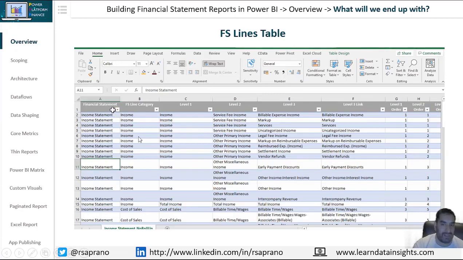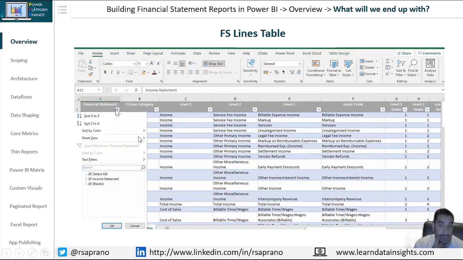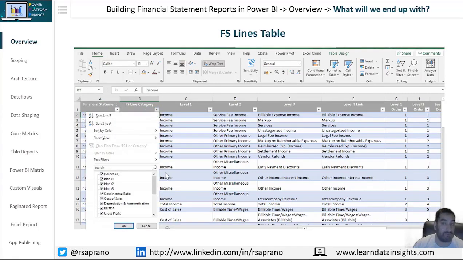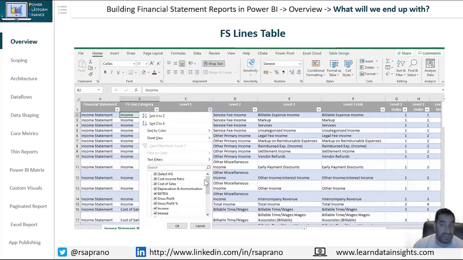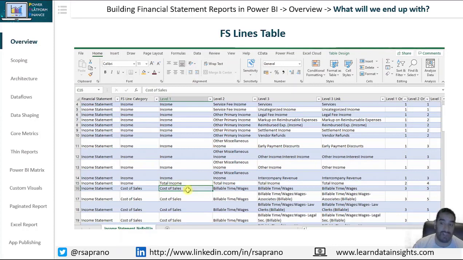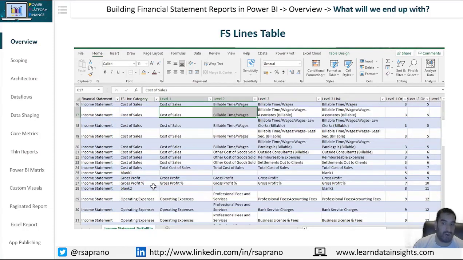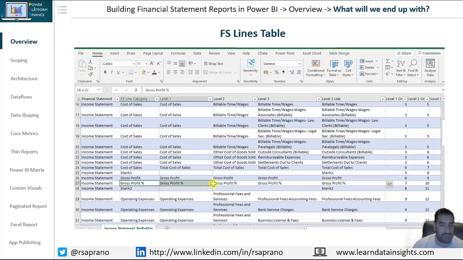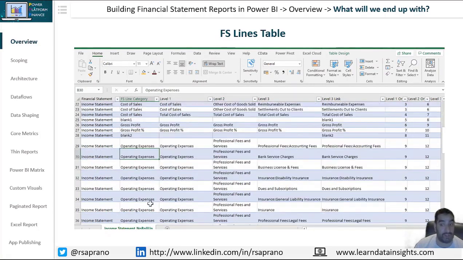So we can see that we have the lines on here that we want in our financial statements. So this is what we can put against the rows of our matrix. Now, while some of these will be charts of accounts, and actually the way we've done this here is that all of our level 3s do relate to a chart of account names. Our level 1, level 2s are custom. So we're defining what we want to show as level 1, level 2, and then level 3 is the chart of accounts line. So we're looking at defining our own roll-up hierarchy, if you like, for the financial statement.